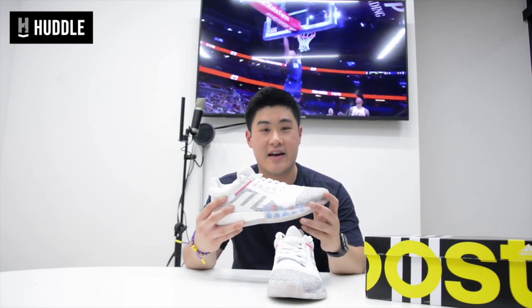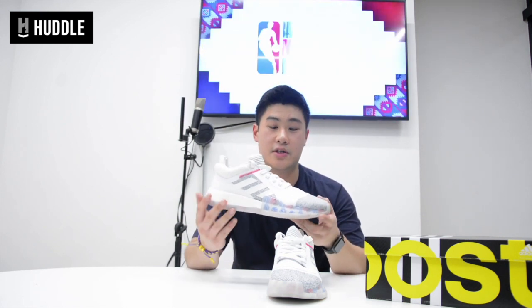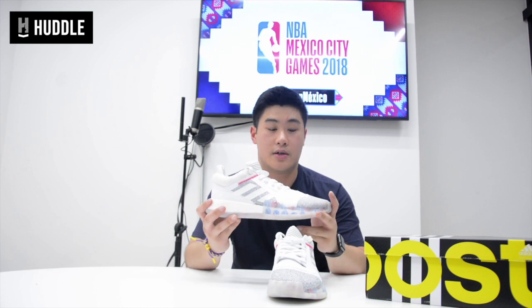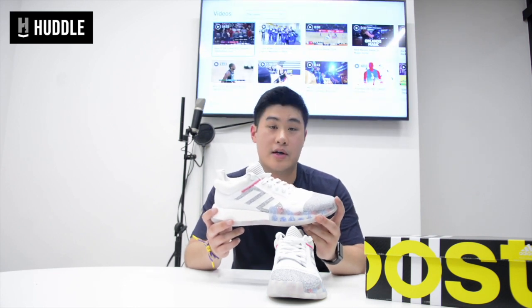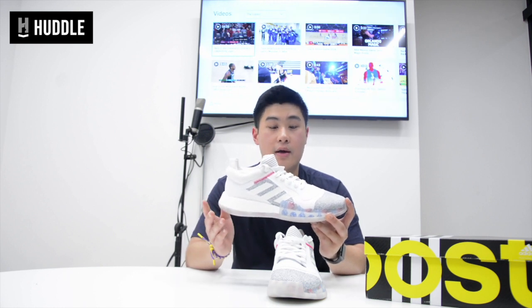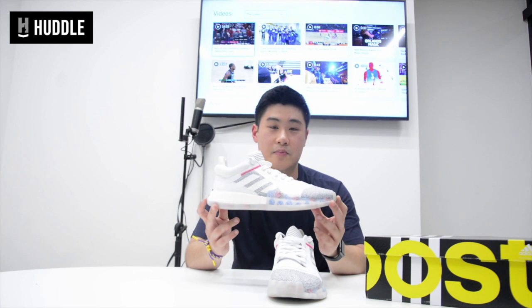So wrapping up, I highly recommend these shoes. These have everything you could ask for in a basketball shoe. Great cushion, good support, good lockdown. The fit may be a bit of an issue if you have wide foot or a narrow foot, but as always, try them on. And once you find the right size, you won't regret it. Definitely a really good performer on court.